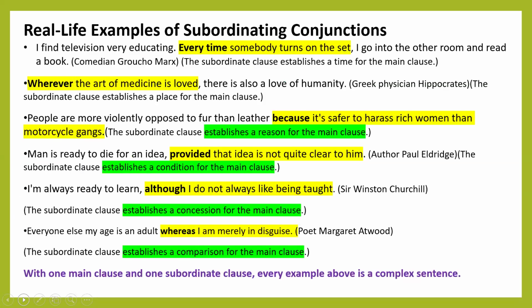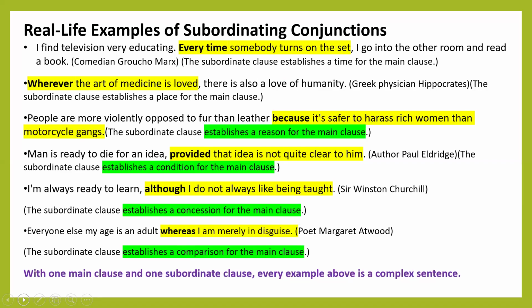A few real life examples of subordinative conjunctions. "I find television very educating. Every time somebody turns on the set, I go into the other room and read a book." These are words of comedian Groucho Marx. This subordinate clause, "every time somebody turns on the set," gives a time for the main clause, "I find television very educating."